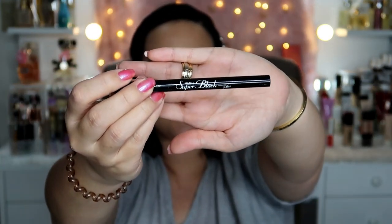Okay, next naman is this Mistine Super Black Eyeliner Plus. It looks like that. Itong Mistine, hindi siya available locally. Pero online, pwede mo siyang mabili. Nabili ko to sa Thailand. And it's another felt tip eyeliner. Yun nga lang, hindi ko siya masyadong nagustuhan. Felt tip ba to? Ano? Brush tip. Okay, it's a brush tip eyeliner. So, I like the tip kasi mahilig ako sa mga brush tip. Kaya lang, parang medyo dry na rin siya. Hindi siya ganun kabasa. Gusto ko yung eyeliner na black pa ganyan mo. Pero ito, parang dried up na siya. So, I did not really enjoy it that much.